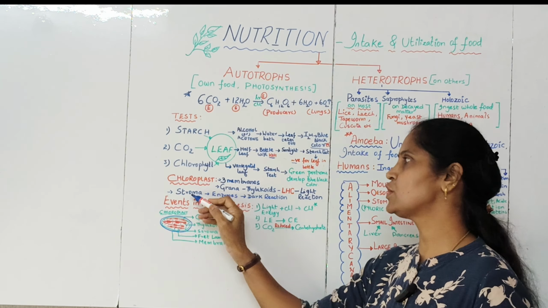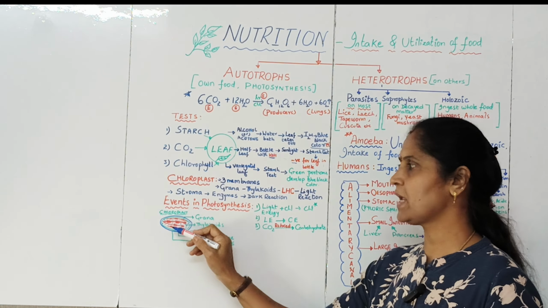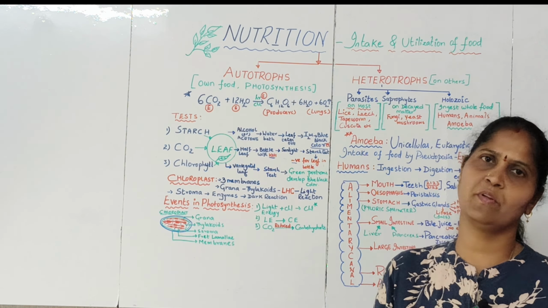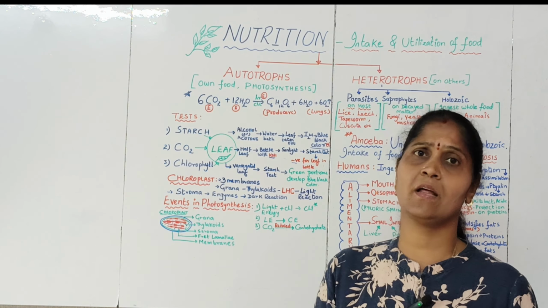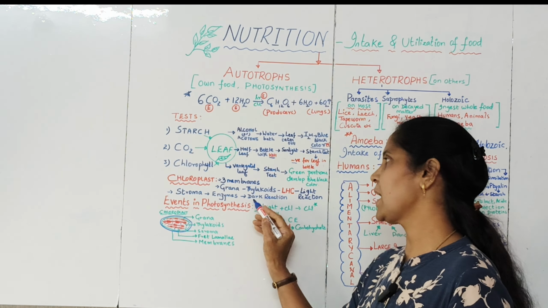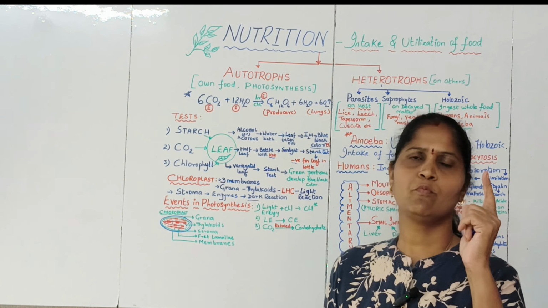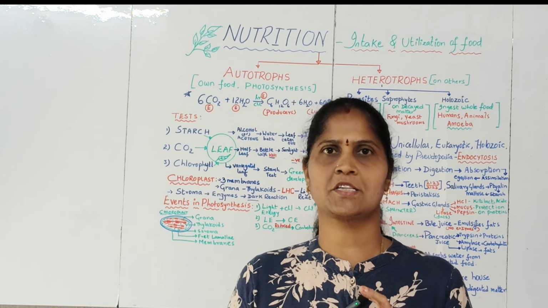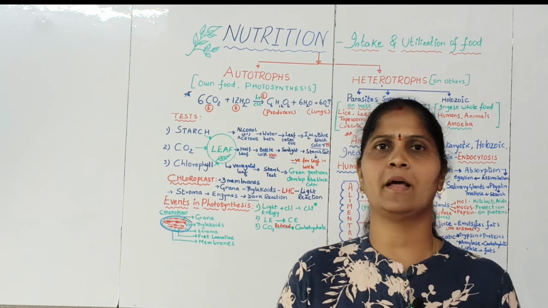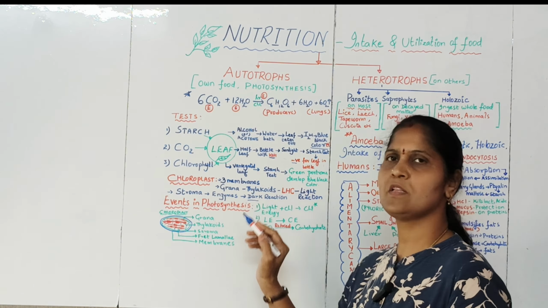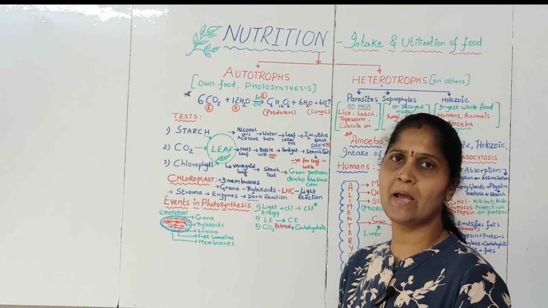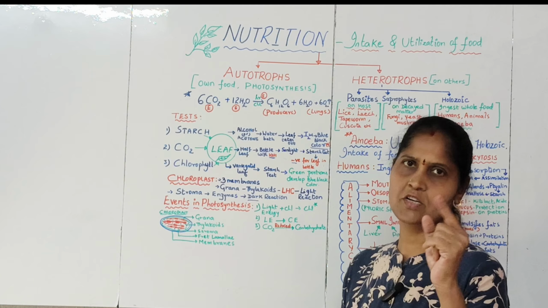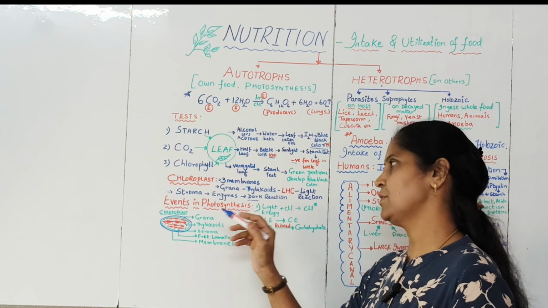Next, the stroma region. The dots I have represented, the space within the chloroplast, is the stroma region, which consists of very essential enzymes needed for photosynthesis. So it takes part in the dark reaction. In photosynthesis you have light reaction and dark reaction. Dark reaction is independent of light. It takes place within the stroma with the help of the enzymes present. Dark reaction is also called the biochemical reaction. By the way, light reaction is also called the photochemical reaction, if you remember.